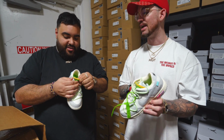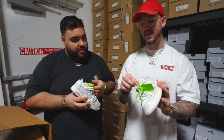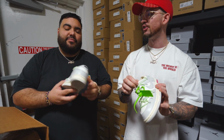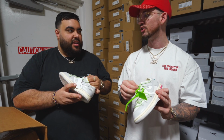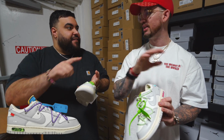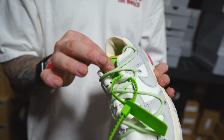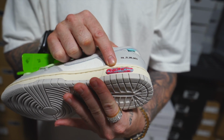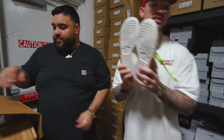Now, the reason why I like this one a lot is because they did the same color lace to match the color that it's doing for those three options. So it's not exactly neon green, but it's still green, because all the other ones are a super different color. Yeah, so they went pastel green to complement the neon. Yeah, it's nice. Baby blue little hit, pink and blue marble. Nice, size 5. Not much to say about these.